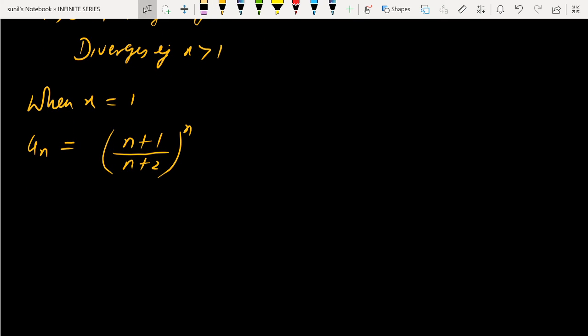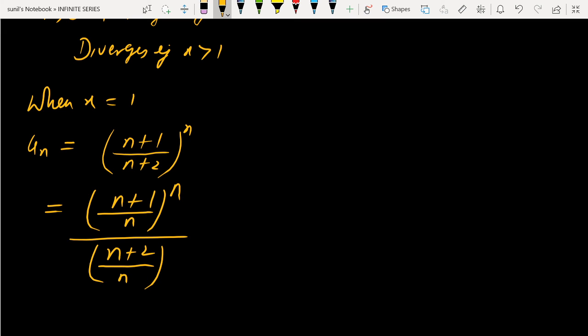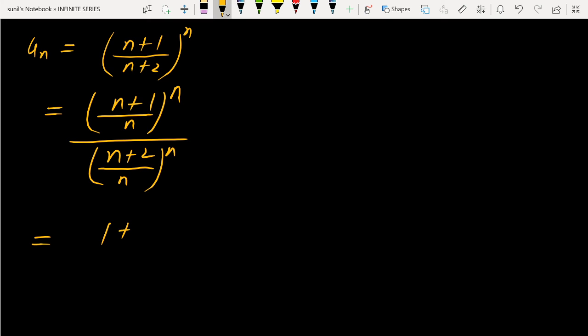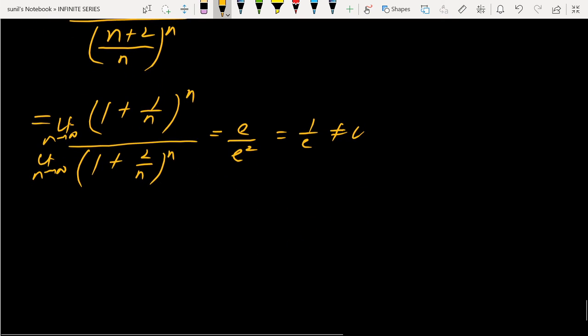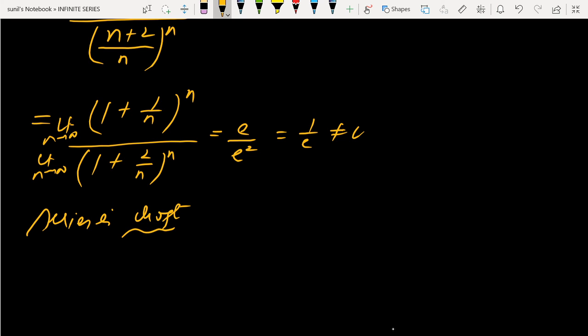Now guys, what I will do of it, taking the nth root of it, or rather than this, there is another way of approaching it. I can write this by dividing numerator and denominator by n. We can do it. Now if I try to find this limit, it is 1 plus 1 by n raised to power n upon 1 plus 2 by n raised to power n. If I take the limit of numerator and denominator separately, because these limits exist, it is e upon e square, that is 1 by e, which is not equal to 0. So therefore series is divergent, because there is a necessary criterion: if the limit of nth term is not equal to 0, then the series is divergent. So this is the nature of the series, guys.